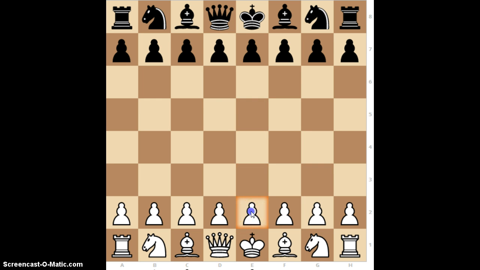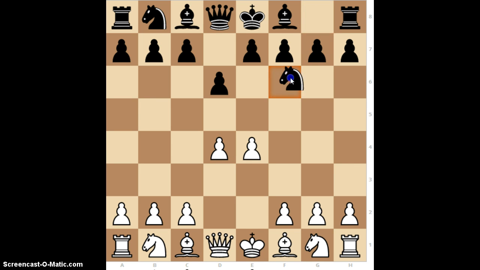Kasparov decided to start off with e4. Topalov went with d6. Kasparov decided to go with d4, trying to control the center. Topalov decided to go with knight to f6, trying to target the e4 pawn.